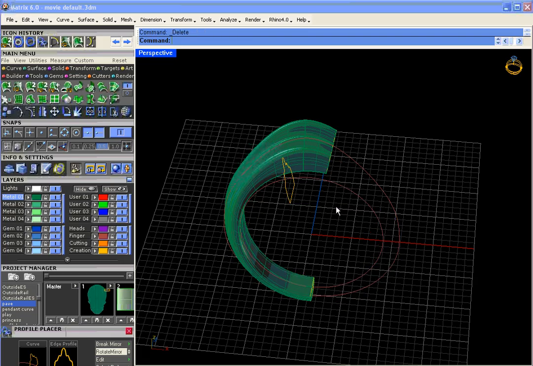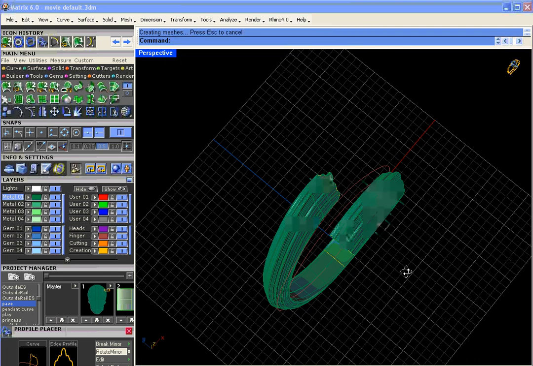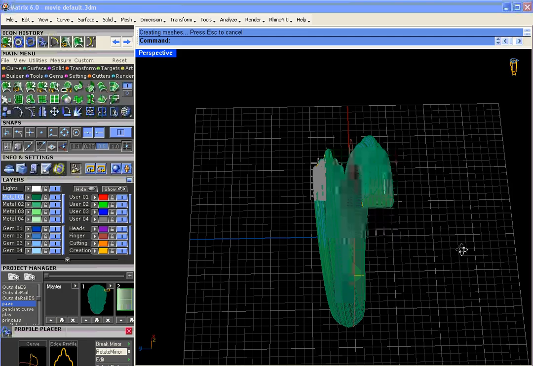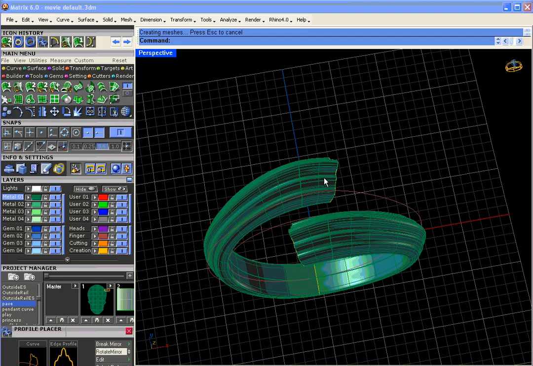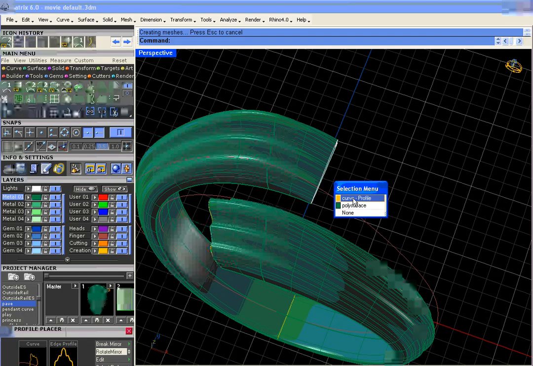Oop, forgot to do closed equals no. It's not the first time I've forgotten to do that. Okay, that'll get you a bypass doing it in 2 sweeps. And the great thing about it is history is still involved.